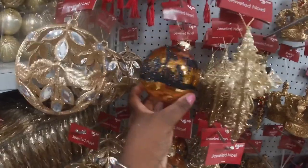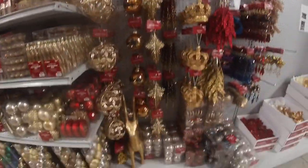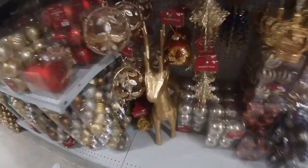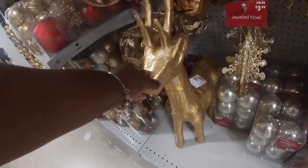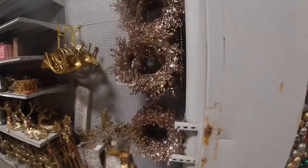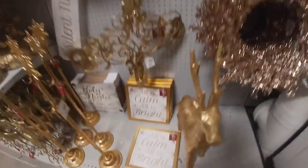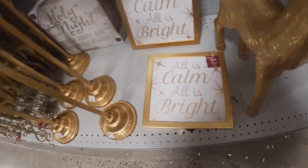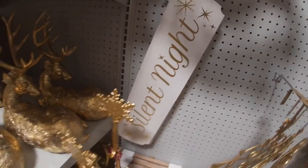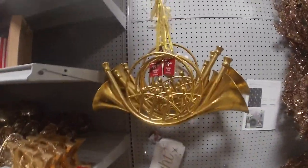$3.99, $4.99, $5.99. The six piece $5.99 shatterproof. I'm sure they have more of these somewhere — these are $12. Just more ornaments in different colors. This wreath we saw is $20, and that silver — now they have it in rose gold. All is Calm All is Bright, $7.99. This is $20. Silent Night, $11.99. Oh Holy Night — the stars are brightly shining, $21.99. This one is $20.